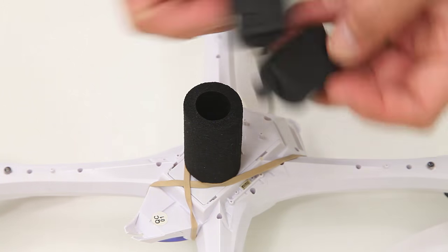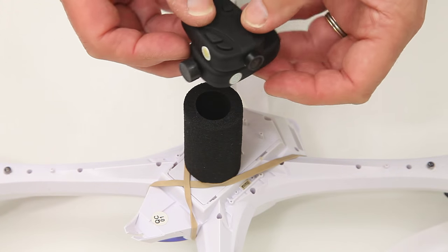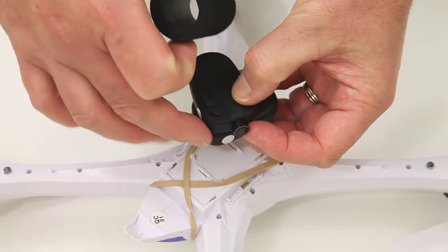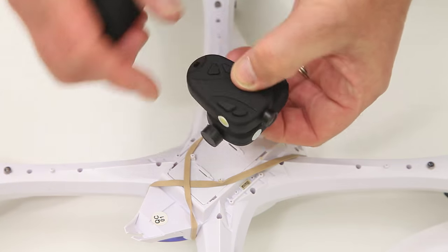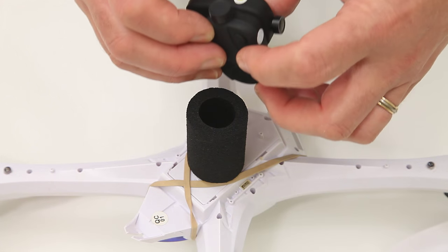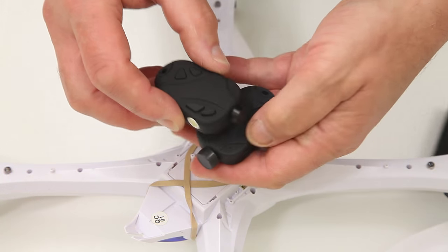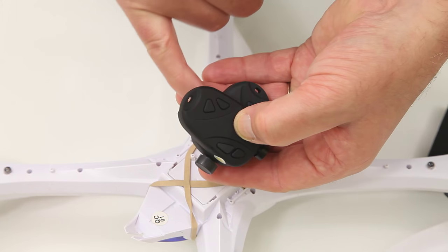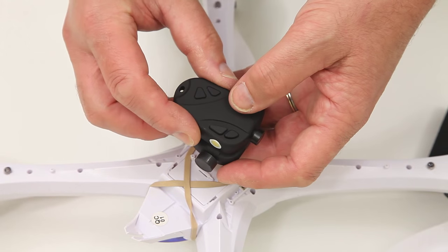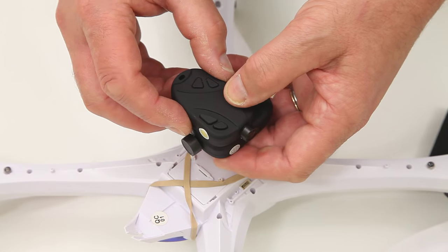And then we want obviously your two 808-16 cameras, roughly just sort of sitting like that. So you're going to get the crossover just sort of around there. I invert one and have the other one the other way. This way I can usually get to the buttons, or if not, you just have to flick them on before you actually put it in here. If you do it round that way, you definitely will not get to that second button, the button on the second one, the top one there. So, but it's up to you. That's the way I did it before, so we'll stick around that way.